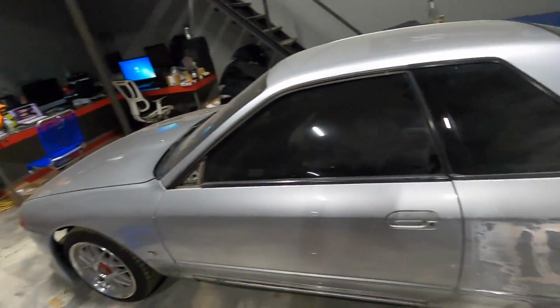As far as the color, I'm no longer just going to be painting the car silver again. I think I'm going to paint the whole car. I know you guys have been asking me to do this, where I'm painting the whole car, I think is the plan now. I'm thinking of a pearl white with a ghost pearl in it. I don't know. I think that's going to look really cool.